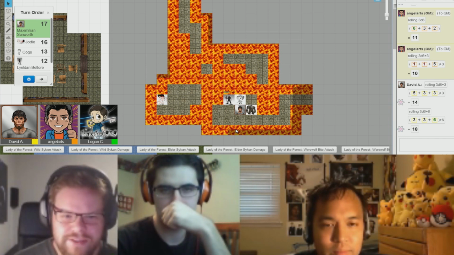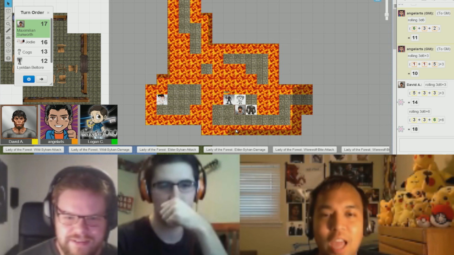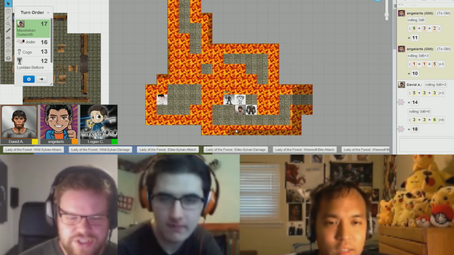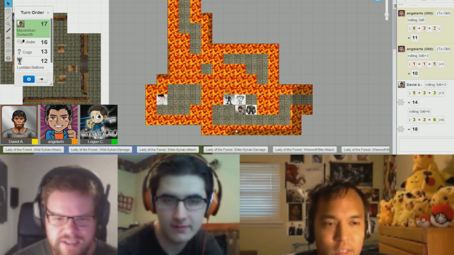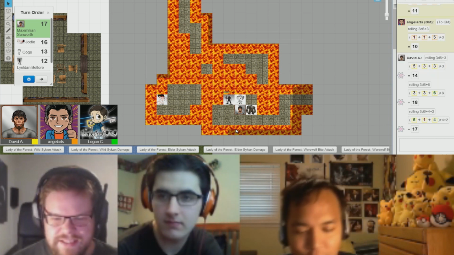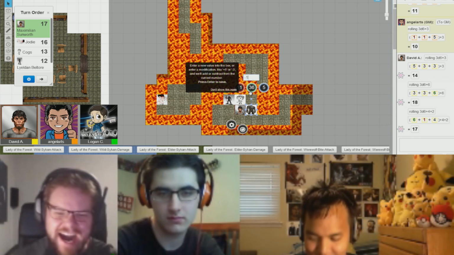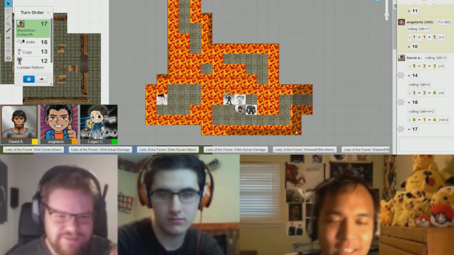I can move myself as well. Ooh. Yeah, if you want to skirmish yourself, you can. So here comes the damage. First of all, armor piercing. Armor piercing? Okay. 17. Oh my gosh. Okay, there we go.